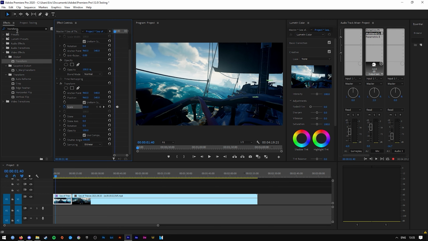So all you have to do is add the transform video effect onto the clip you're working with, and you want to add some motion blur to. And then any sort of changes you make within the transform tool here after setting a shutter angle that's high enough will result in that action generating some motion blur.